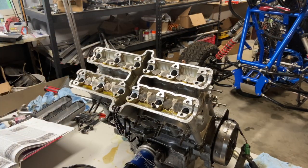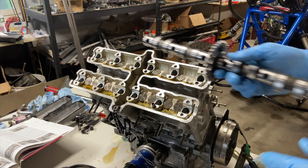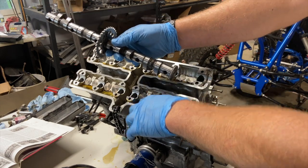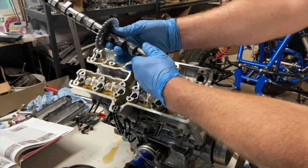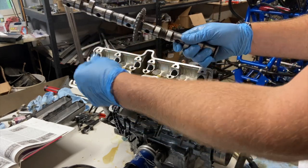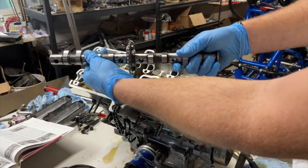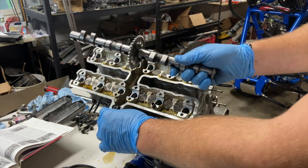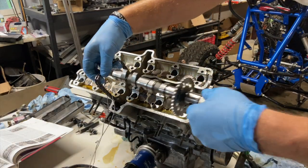All right, now comes the awesomely fun part. The cams. So do the exhaust side first. I don't think there's a preference other than your own. And those pools of oil I got, I'm gonna use that to grease up all the journals. You don't wanna put these in dry or else you might spin it on your first startup, which would be bad. Now we can get our cam in place.